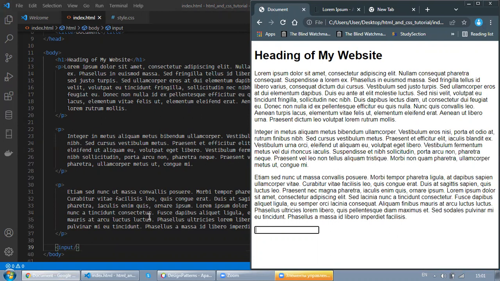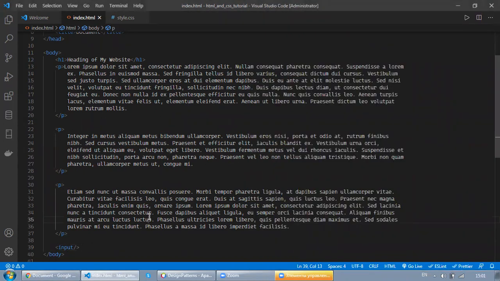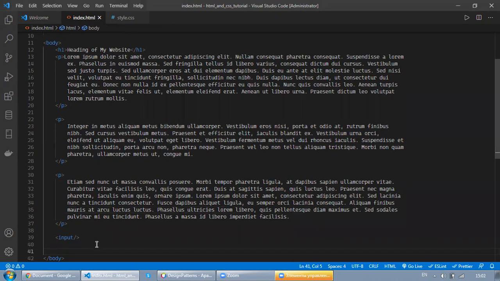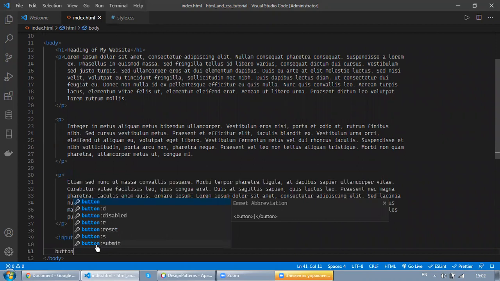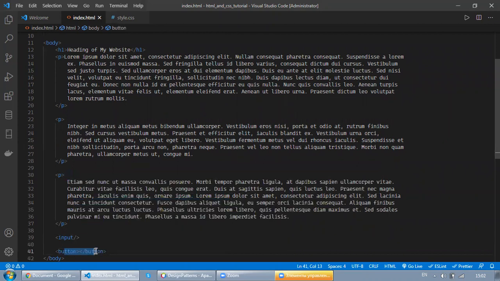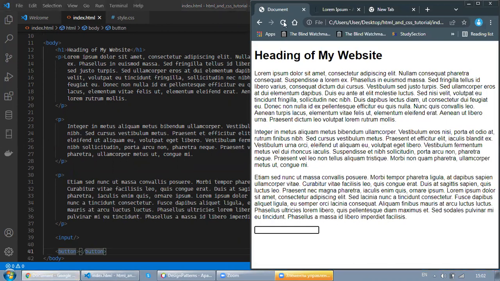Another element or tag is button. To create a button, write button and press tab. Here we go, it adds a button. Refresh your web page. You can see that there is a little button, but let's insert some text here.